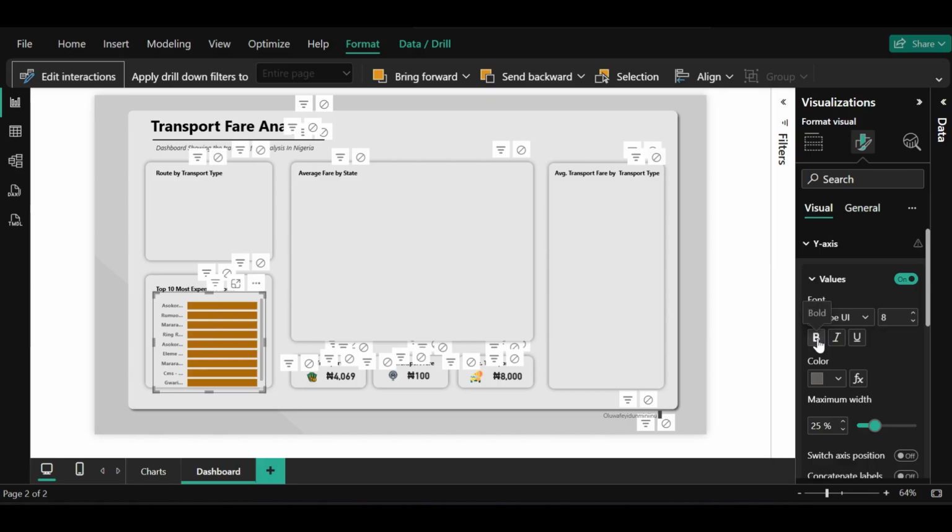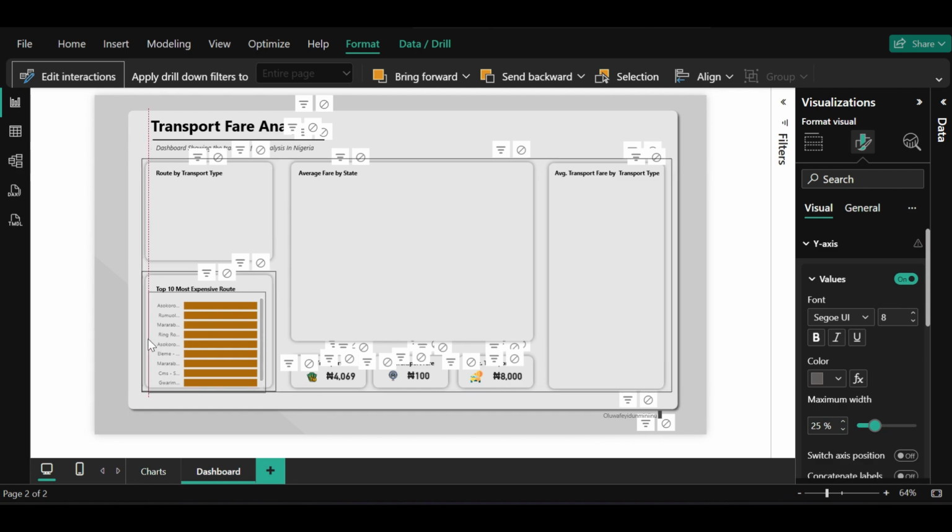Then I don't think is it bold. Yeah. So let's expand this. Let's expand this like this.